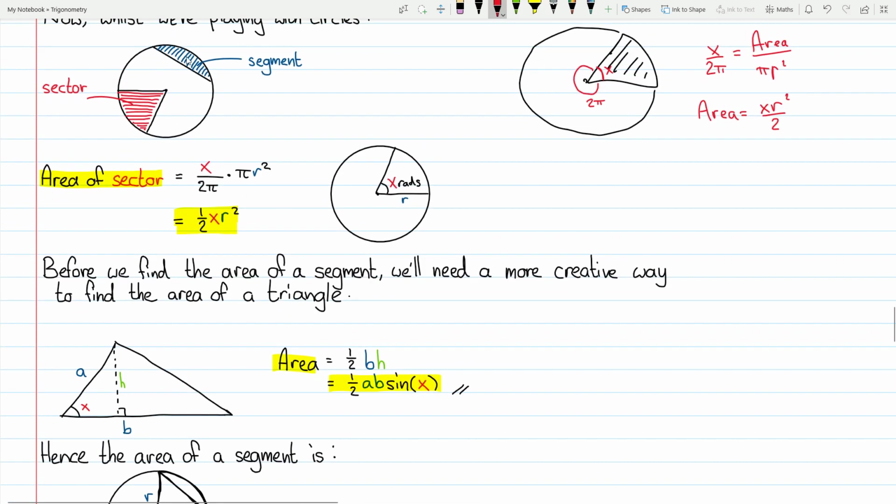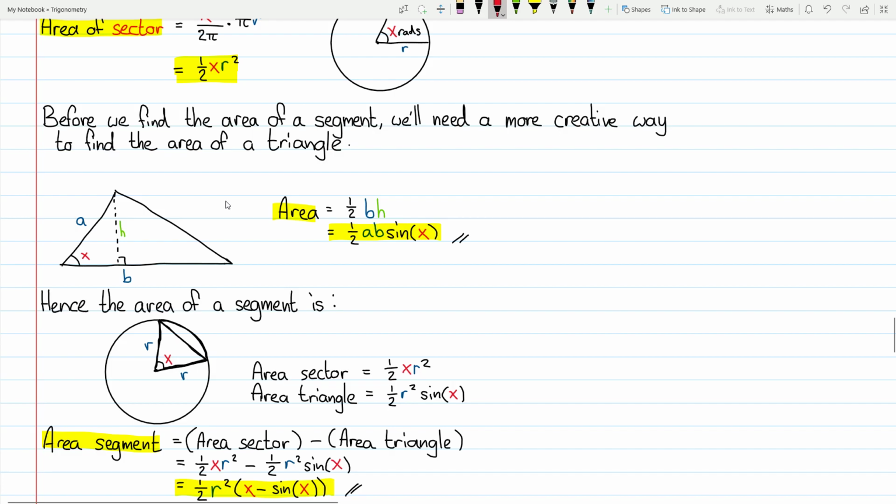Before we find the area of the segment, we can use trigonometry to find the area of a triangle. So here, if we have any triangle whatsoever, it doesn't need to be a right triangle, we know that the area is 1/2 base times height. But suppose we may not know what this altitude length is. We only know the sides of these triangles. Well, we can describe h using our trigonometry. We have our angle, we have our hypotenuse, and we have our opposite. So h is going to be a times sine of x. This is how we get the trig function.